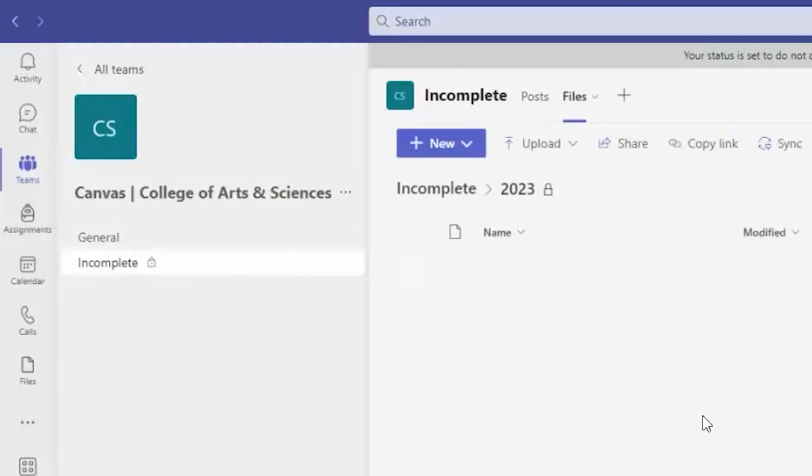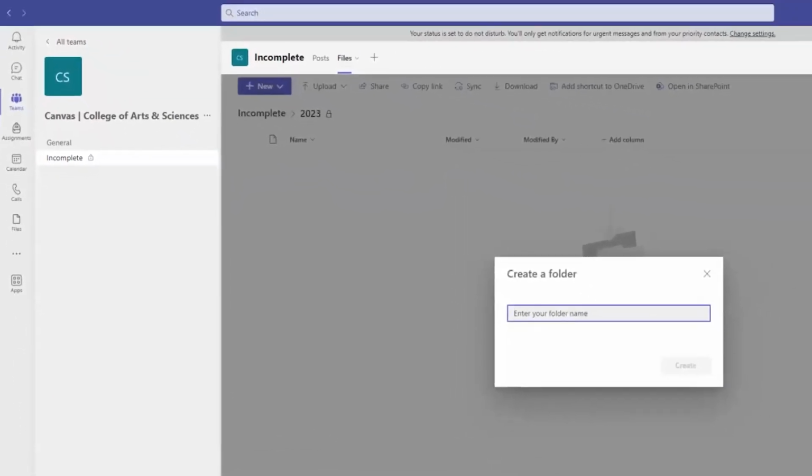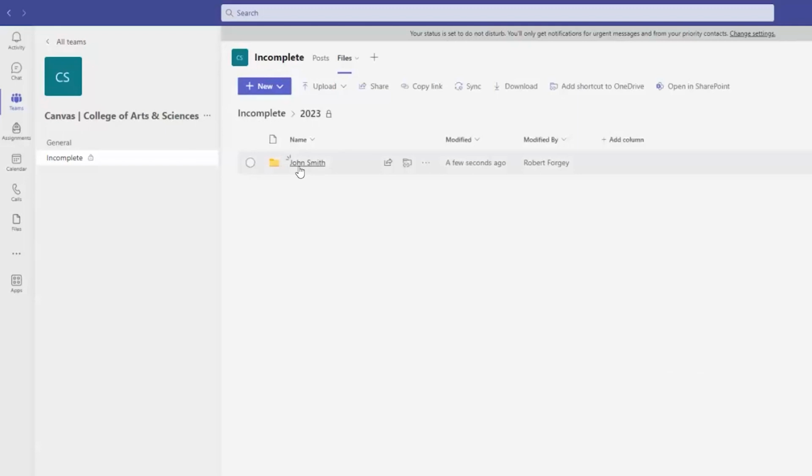So inside of the 2023, what your faculty members are going to do is come in here and create a new folder for whatever the student is. And we're going to click create. And now that folder has been created.